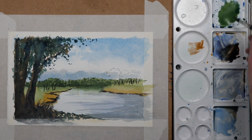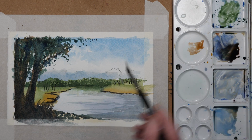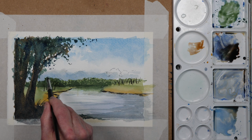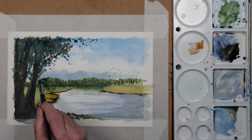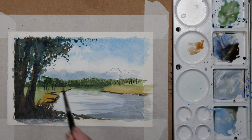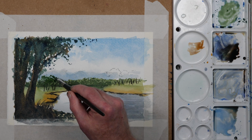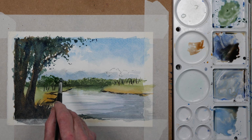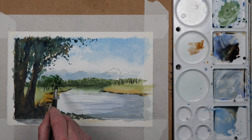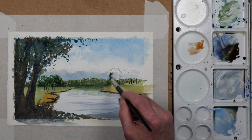For the mid-ground trees, I'm using a mixture of sap green, jadeite green, and a touch of ultramarine, and various shades. Again, these are in the mid-ground, so I want them to be darker than the background trees, but not so dark as to pull them too far forward. However, again, just using this detail brush to indicate the shapes of the trees. Same on this side.